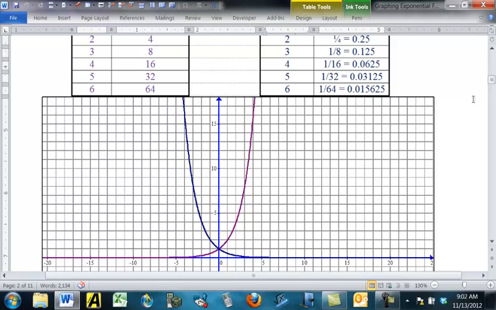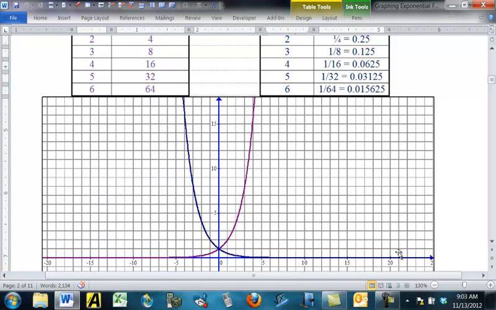Okay, so 1/2 to the 0 is 1. 1/2 to the 1 is 1/2. 1/2 squared is 1/4. 1/2 to the third power is 1/8, and so forth. So every time we go to the right one, we're multiplying by a half, or going halfway down closer to the x-axis, closer to y equals 0. And when we get a -1 here, 1/2 to the -1 is just 2. And 1/2 to the -2 is 2 squared, which is 4. And so forth. And you can see the graph there.